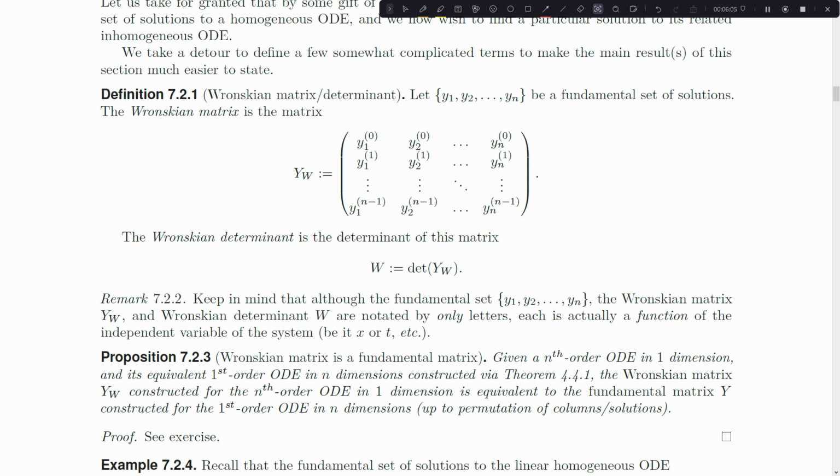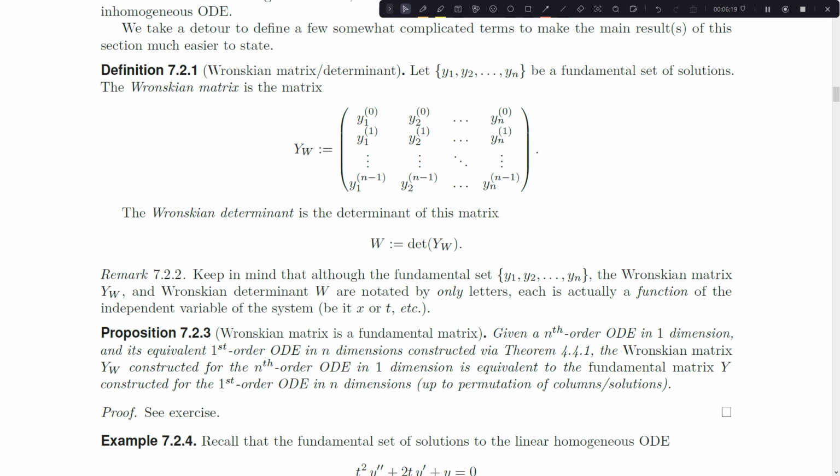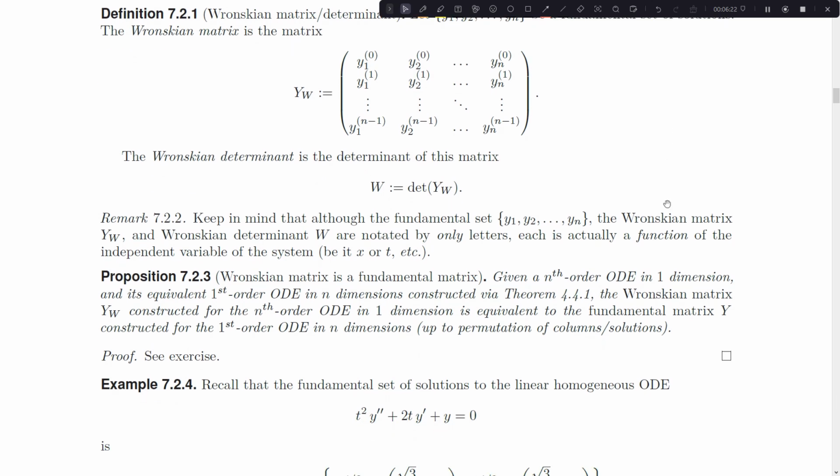And so that's the big tie-in between last chapter and this chapter, is that they're two sides of the same coin. I suppose this entire chapter is a bunch of specific examples of last chapter, which is why last chapter was the sledgehammer. But you can think about this Wronskian matrix as the fundamental matrix. And that's actually one of your exercises, is to prove that. So let's look at the example here.